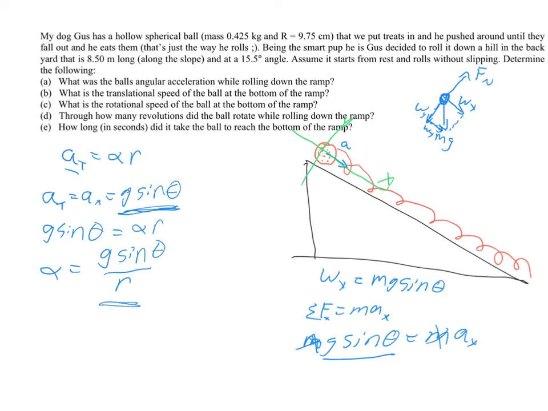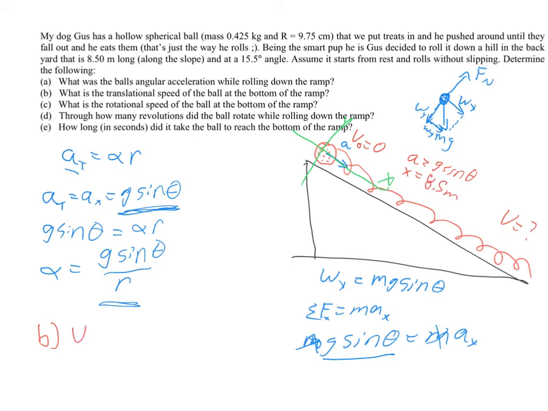I think I'm going to stop here in the hint video because now I'm guessing that you should be able to go through and solve for the rest of these using a combination of kinematic equations and other ideas that we've talked about. Maybe I'll just give you one more hint, because I'm so excited to be doing physics this morning: on B, we have a situation where an object starts from rest, so v initial is 0. v at the bottom of the ramp is what we're trying to find, and now we know that our acceleration is g sine theta, we have a number for that, and our distance, delta x, or x minus x initial, is going to be equal to 8.5 meters.